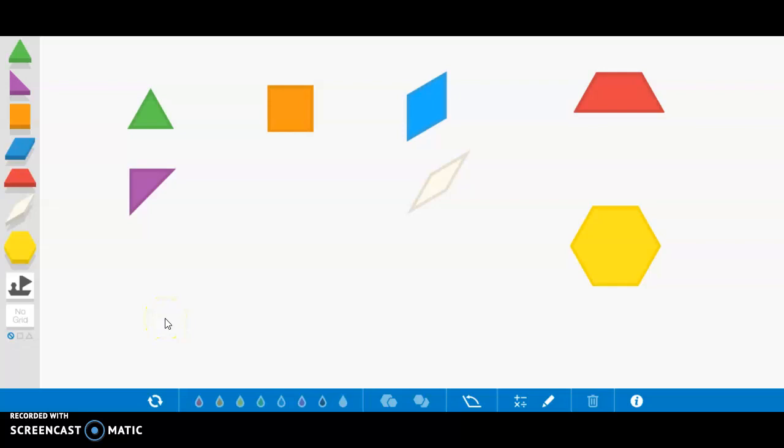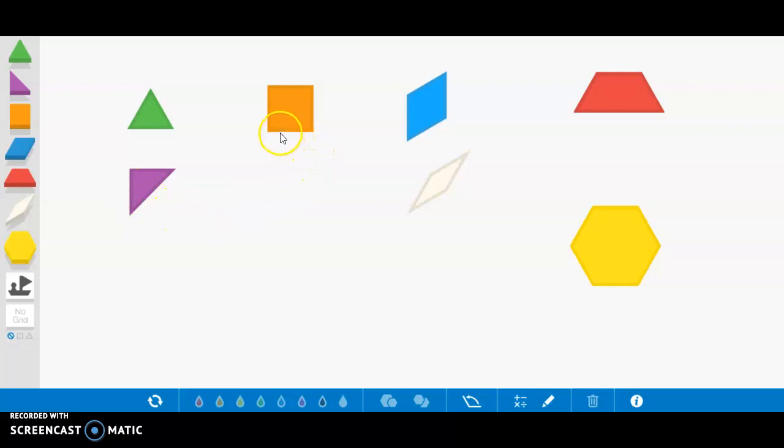But what we're going to be doing today is creating a unique picture design using the pattern shapes. And just a quick review of the shapes. We have two triangles right here. And again, triangles are defined by having three sides and three corners. They can be different colors, different sizes, in different positions, but they have three sides and three corners. And you can see here's two different triangles, but these are both triangles.